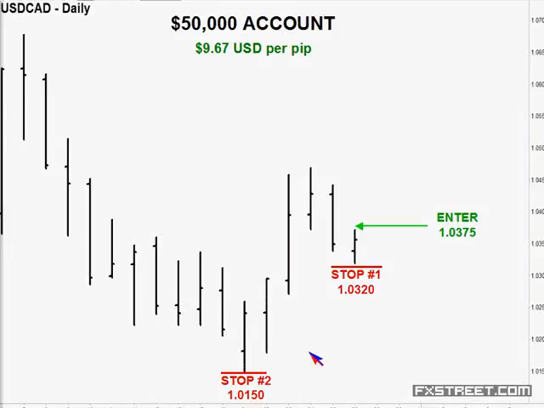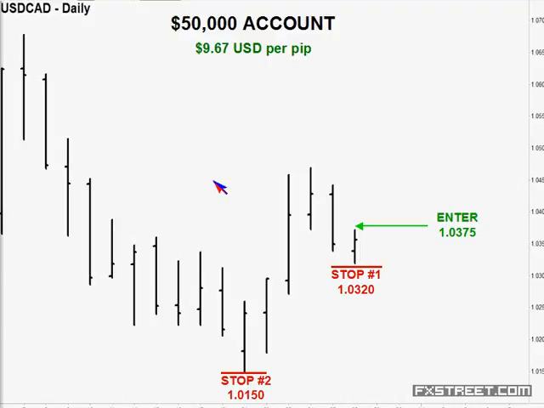If we entered here at 375 and got stopped out at 150, how many pips are we losing? We're losing 225 pips. So how does that calculate in dollars? Well, 225 times 9.67 equals roughly 2,175. So this means that we divide 1,000 by 2,175, and FX Trader is exactly right. We have no lots to trade. We cannot use this formula according to those calculations. We will not even be in this trade. So this is basically telling us that with those parameters, entering here and exiting here, we cannot trade. So we have to stay out of the trade. We either have to look for another one, or we have to use a different stop placement or different parameters.